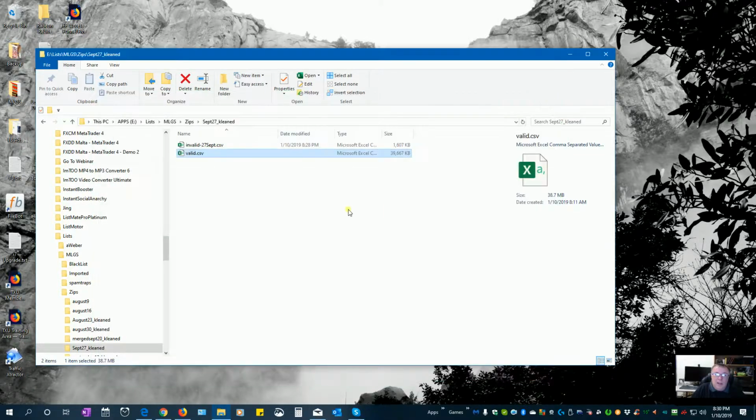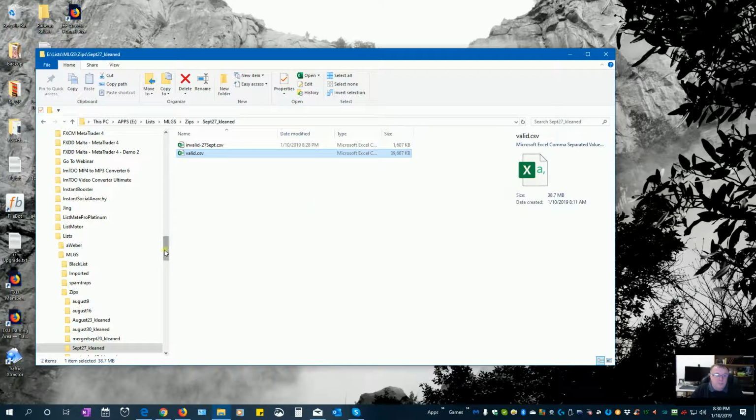So now to import this is probably going to take maybe 3 hours, but what you can do is if you do have access to a list management software of some sort, you can actually take out the duplicates and leave only the valid emails that aren't already in your list.